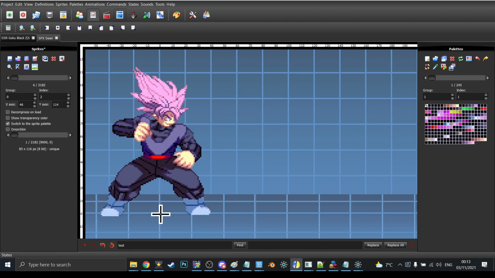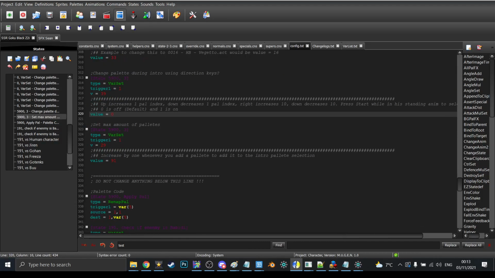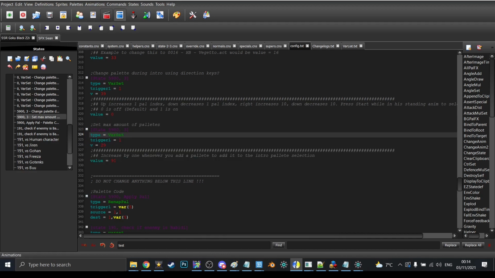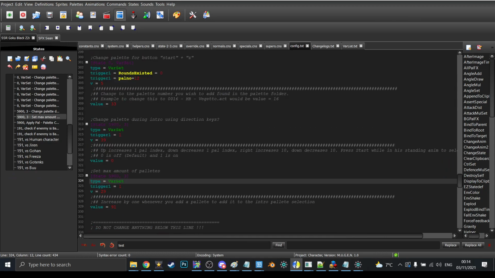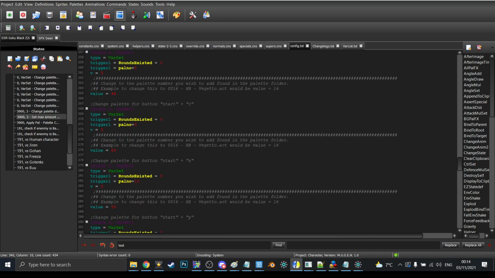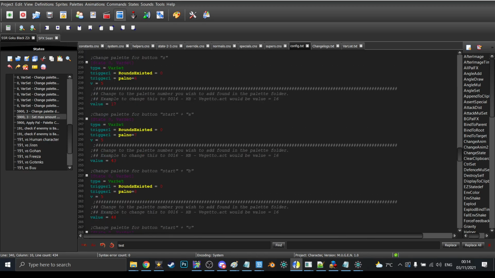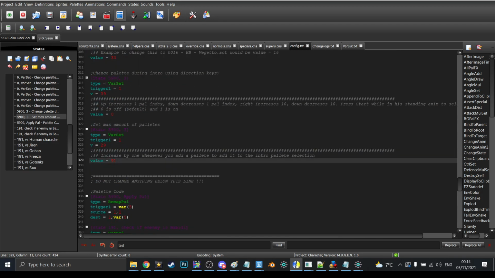So in order to see those palettes in game, you have to actually go into his code. Inside of config, there is this little nugget, set max amount of palettes. So the idea is later down the code, it's stored at the var 5, right? So whatever var 5 is, long story short, you set the actual palette that you want to see based on button, right? Up here, that's fairly simple. And this basically makes it so you can choose your palettes during an intro.